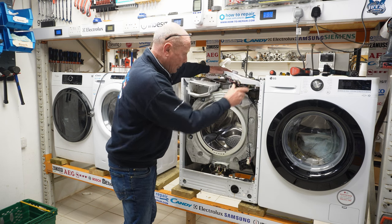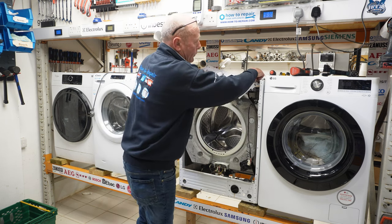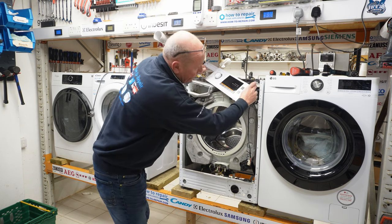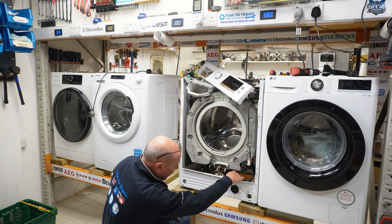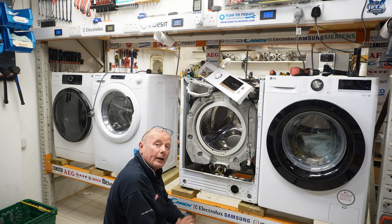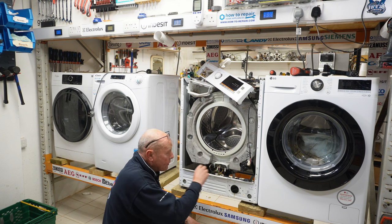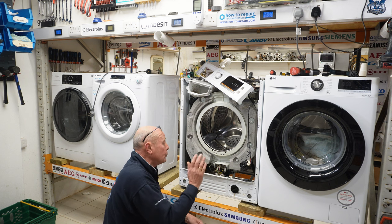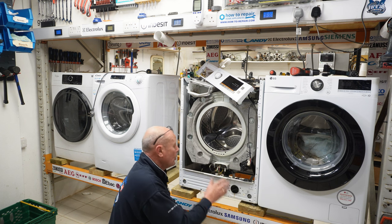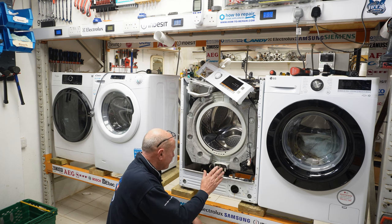Now, at this point, I'm going to explain the system to you. We have the pressure switch at the top here, which is connected via a pipe that runs down to the sump hose, which is a pressure chamber, and sometimes these can clog and cause false readings of water to be in the machine. So it's well worth doing a cleaning cycle once a month on these machines, and I will put a video at the end of this to show you what comes out of a washing machine. Do watch the end of that video.